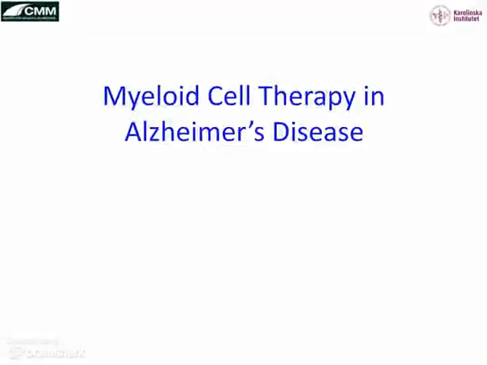In this short presentation, we'll explain how we intend to employ the myeloid cell therapy platform technology in the setting of Alzheimer's disease, a neurodegenerative condition leading to cognitive decline. In order to understand how the cell therapy will work in this setting, we need to first appreciate what happens in the normal brain during the aging process.